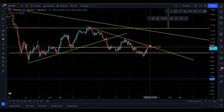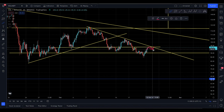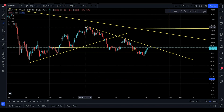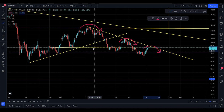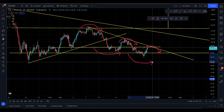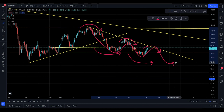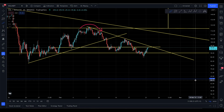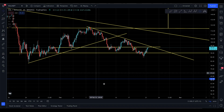So you have big resistance near 97. The highest you can go potentially is 97, and then from there you slowly start to pick business to the downside, right? Because you're still making a lower high, and potentially another lower high, and a lower low, and a lower low. So that's a downtrend, okay? You're going in a waveform just like that, and potentially until you reach that particular target right there. So I'm not having faith in these green candles that we're printing out anytime soon.